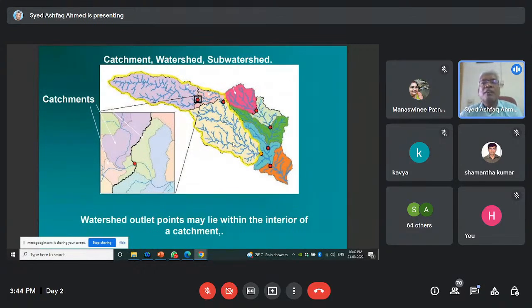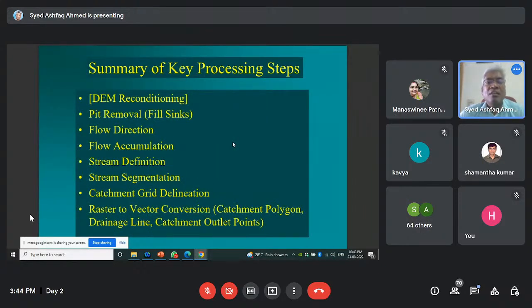So like this, there are different catchments in each river basin. I'm going to take up a case study so you will understand better. Once you do this analysis, these are the basic steps required for the management of water on land. Any analysis, anything you can do. There are lots of applications. Once you do this, I will talk to you about the applications in the coming slides.